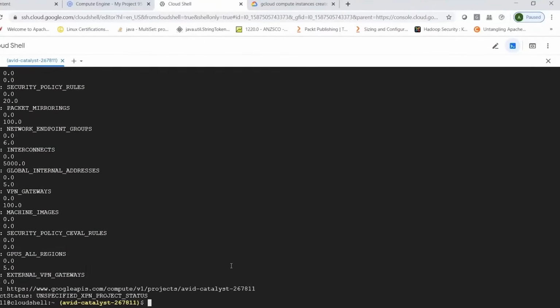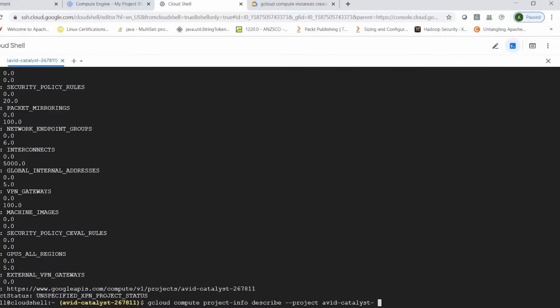Now at any point of time, I can basically say add metadata. I can basically choose the metadata option, and I can say my default region should be Europe, which I was choosing earlier. So I can just bring up this command again. And what I can do is I can say here where I have gcloud compute project-info, where I did a describe earlier.